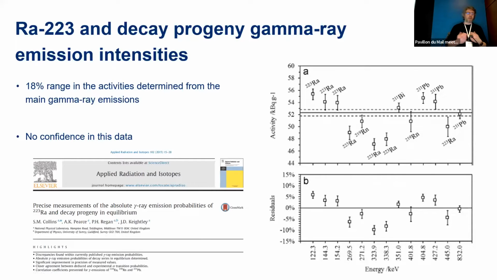What turns out is there was some poor nuclear data. In one of the major papers, or one of the data sets, they had used nuclear decay data for a particular radionuclide that was really poor to calibrate their detector. Then when they went to calibrate to do those emission intensities for radium-223, that really poor data transferred onto the radium-223 to produce really poor data. So if you're using poor data, you're going to get poor data back out again.